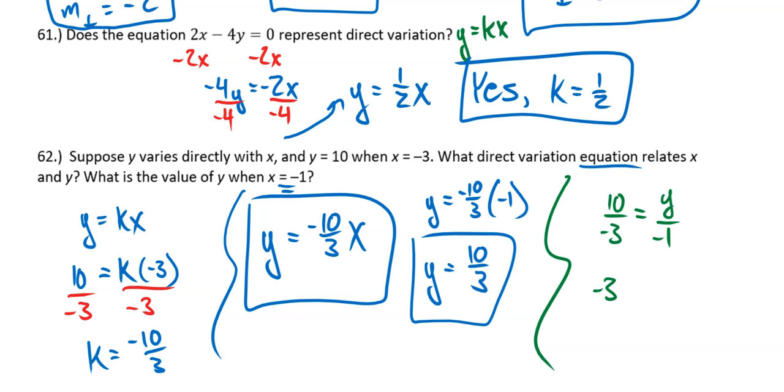If I cross multiply here, -3y equals -10, and then I divide each side, and of course I'm going to get the same answer. But remember, with direct variation, the x and y values are proportional, so we can always do it using proportions as well. So those are your two options. When you're trying to find a missing value from direct variation, either set it up as a proportion, just make sure the fractions are set up the same way. Here I did y over x, so the second fraction had to be y over x. The other option is to find the k value, create an equation, and then plug values into that equation. Okay?